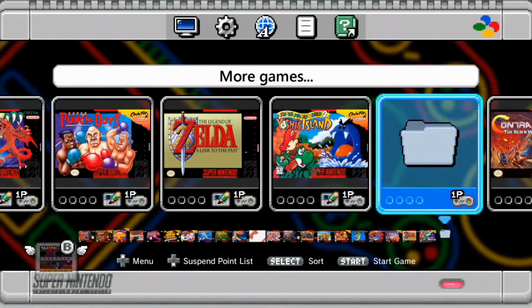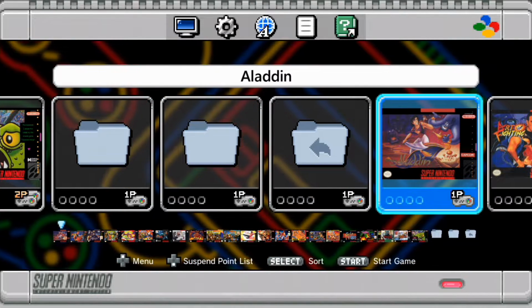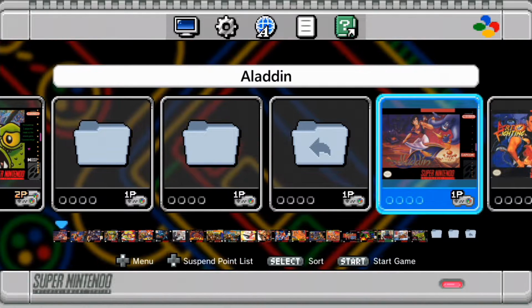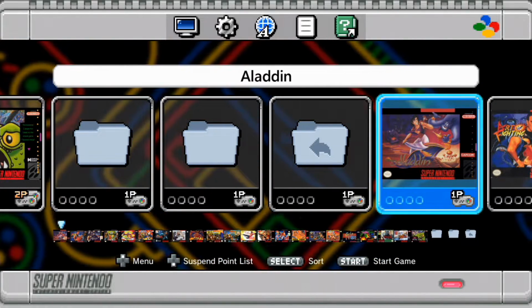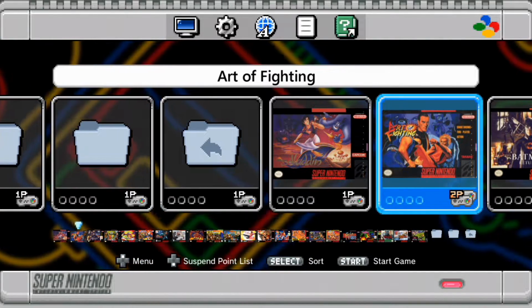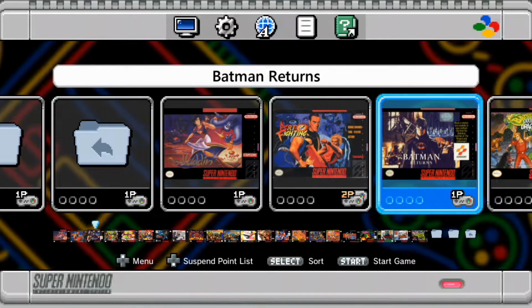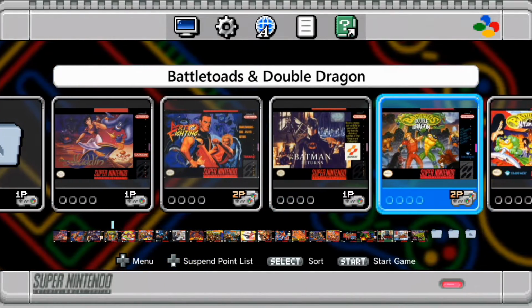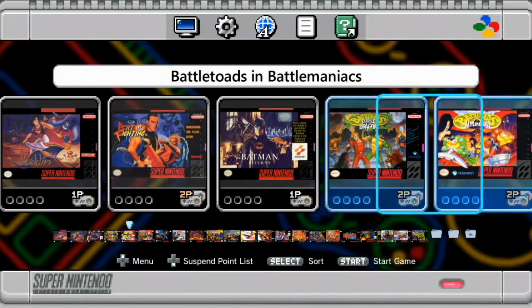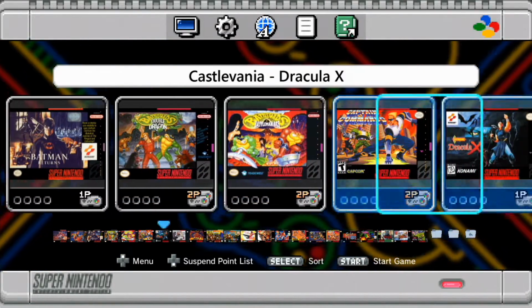Yeah, you know what, let's actually go to this. There's something cool about this. Look at this. Do you see these extra games? That's right. With the Super Nintendo Mini, I've actually put in my own extra games. Basically, I'm using HackG. If you've never heard of HackG, it allows you to soft mod the Super Nintendo Mini, and the NES Mini as well, and then you can add more games to it.